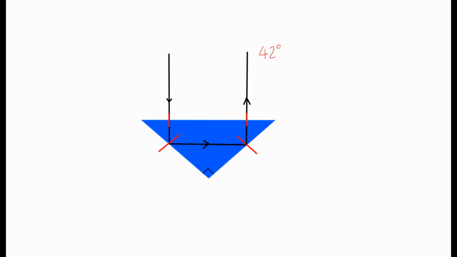like this. It goes through the normal line there. Now, because it's along the normal line, it doesn't get refracted, so it comes straight back out. So what we've shown here is that light shone like this passes through this surface, is totally internally reflected, because the angle of incidence here is 45, which is bigger than the critical angle of 42.